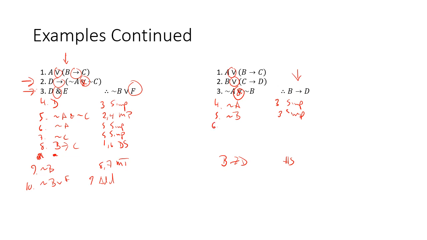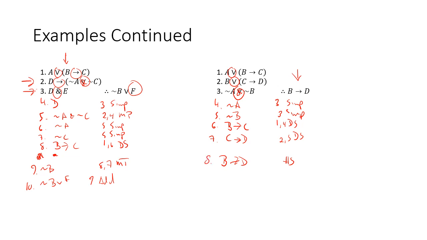And so that will let us do our destructive syllogisms on line 1 and 2. So line 1 will be broken up using not A. So not A gets us the other stuff, B arrow C through destructive syllogism, so that's 1 and 4, destructive syllogism. And then with 2 and 5, we'll do destructive syllogism again to get C arrow D. And then those are the two conditionals that we would need to do hypothetical syllogism, right?